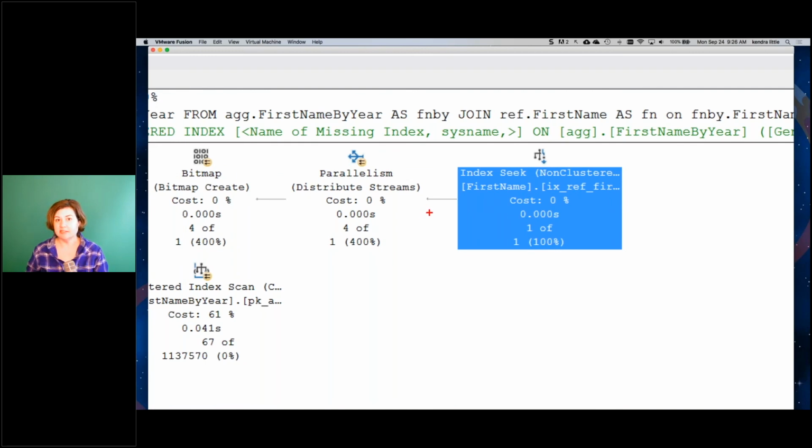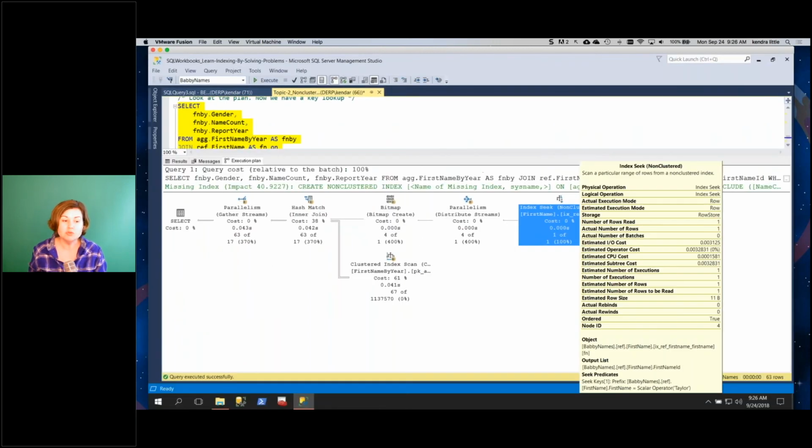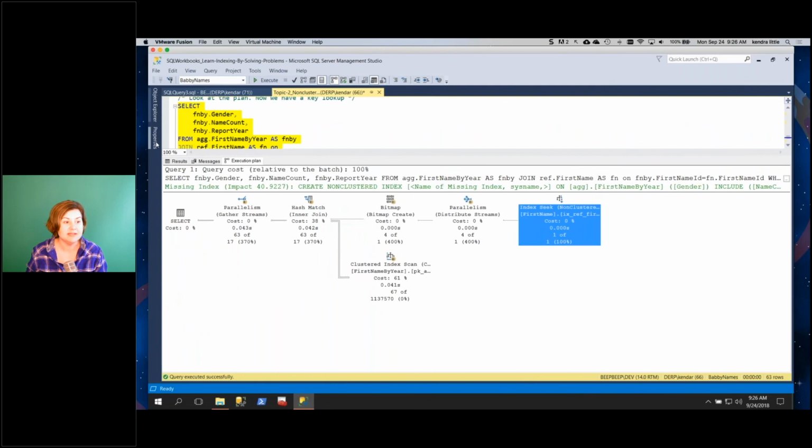Now, this is not a ton of logical reads. It's only 4 megs. And yeah, it's a small table. The truth is I would probably index this, if we're frequently going to look up things based on the first name, yeah, this is worth indexing, just because why do a scan there repeatedly when a non-clustered index is small? So I'm not saying this is a bad index at all, but if we have to choose just one index, how much did it speed us up?